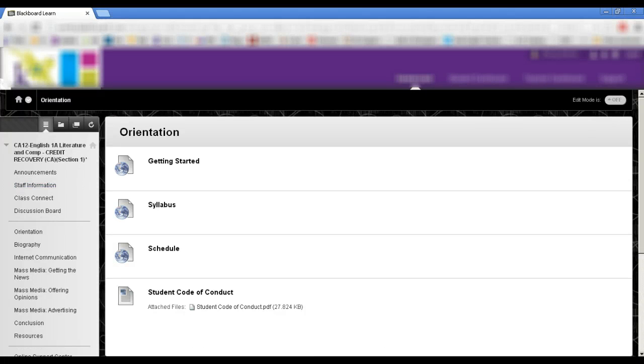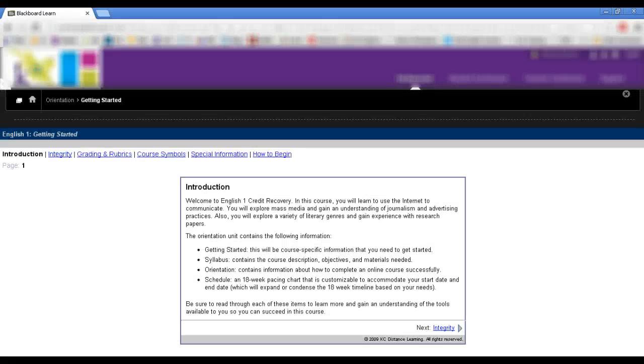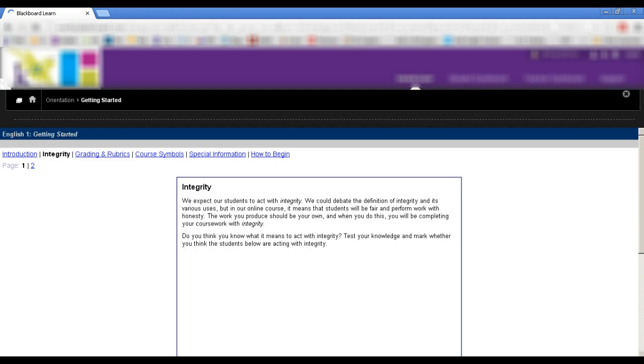And once you open it up, you will see several things. First, there is a button called Getting Started. This is really important, okay? So if you want to get started, you start with something called Getting Started. You want to actually read through all of these. You can click the little buttons that will take you to the next screen.